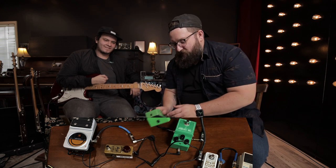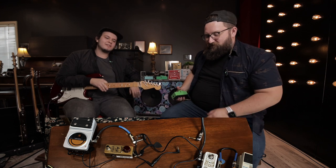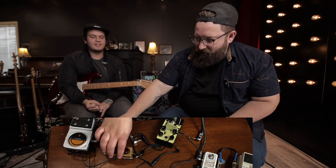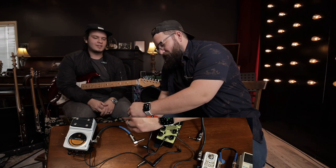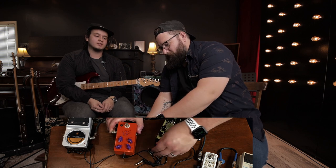Yeah. Let's finish what we started. What's the last pedal? Is it this guy? Yeah, so to me, a boost is essential. More than having an overdrive, more than having 1,000 reverb pedals. I think having a good boost that you know how to use and you know accents your guitar and your amp can be one of the best tools to have in your arsenal on your pedal board.